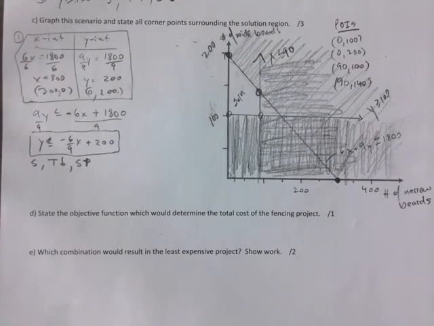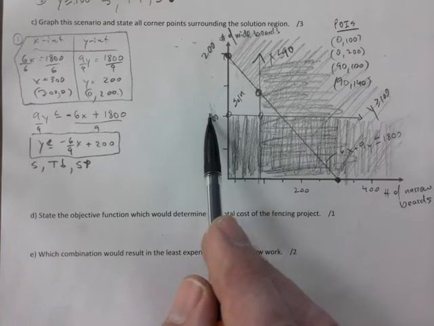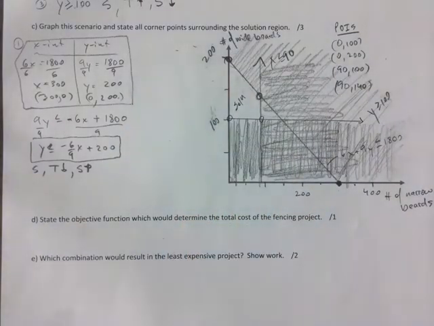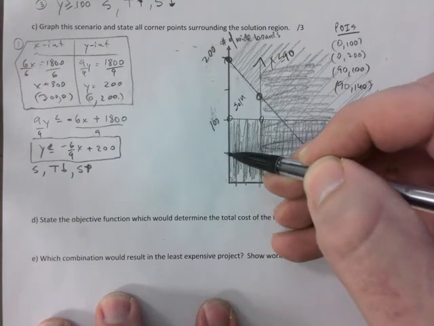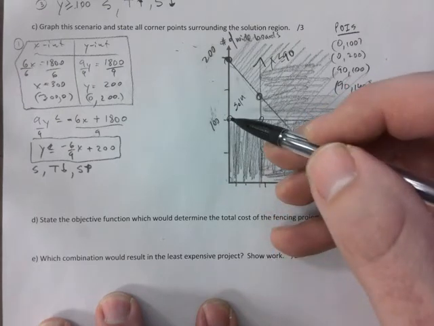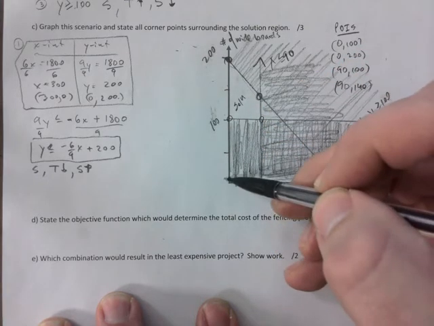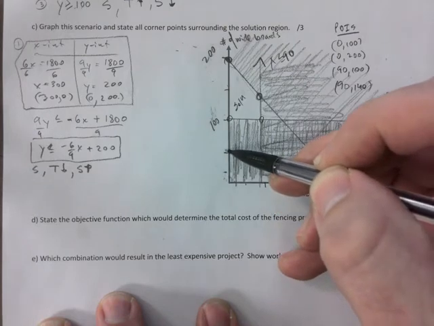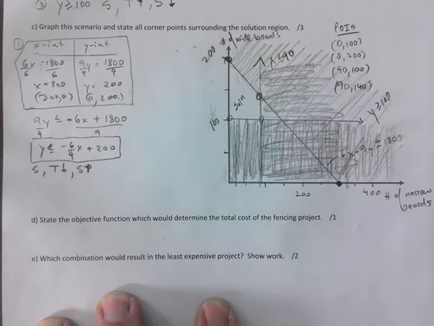Half a mark. So if lines are not labeled, even if one is not labeled, half a mark deduction. If your scale is off, half a mark deduction. If you didn't label your axes, half a mark deduction. So that's how I would do it. When you say your scale's off, sometimes I have students going 50, 150, and it's not consistent. It has to be going up by the same amount, and the space has to be the same. If I see that you're going 100, and all of a sudden 200, and this space is not the same as that, right? So I'm looking for consistency.